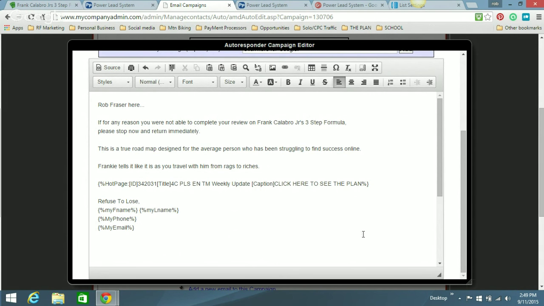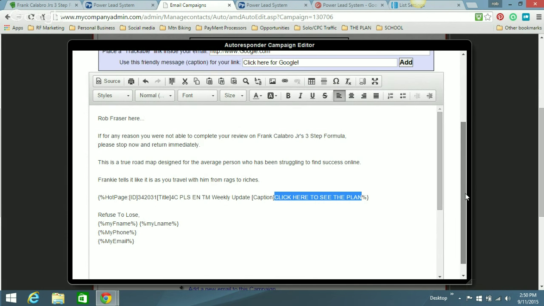Right. No blue. That's cool. I never knew how to do that hyperlink thing. I was like, how did they do that? So normally you would highlight the click here to see the plan. Then you would go here to the little. Right. That's how I've been doing it because it's the only way I knew how to do it. But I get sick and tired of going into the email and then I'd have to close out. It just saves time doing it your way. Yeah, you have to go to the other part, get the URL, come back here. Whereas here, you can just find it.